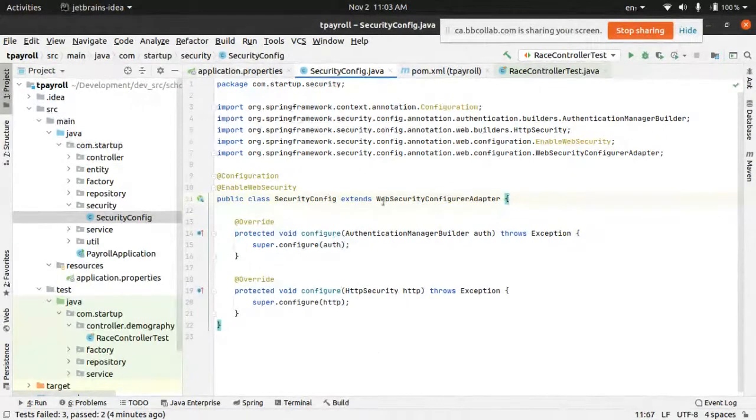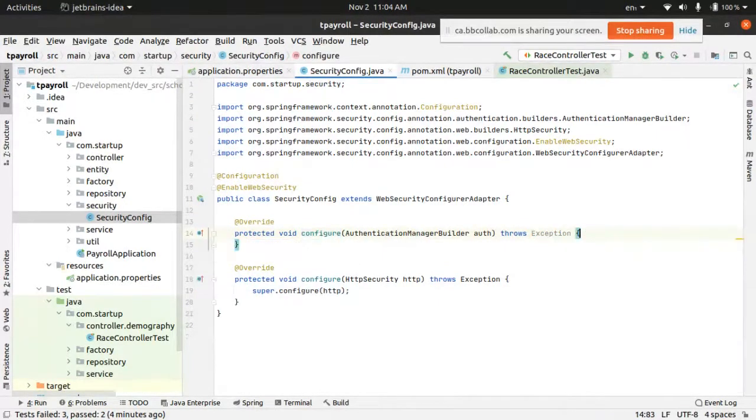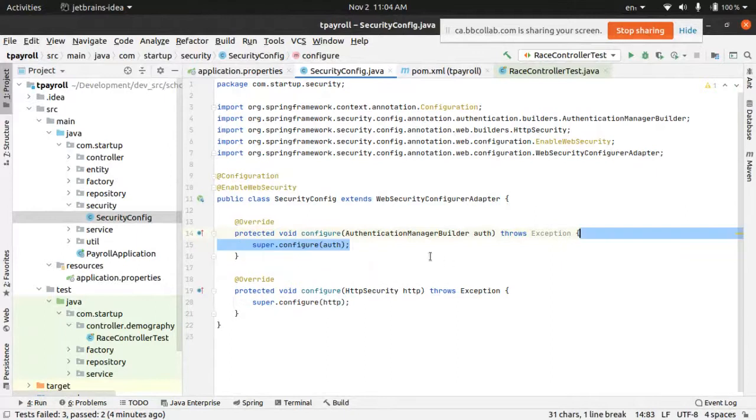This configures HTTP security, and this configures credentials. First off, let's take this off, because if you call this, you're trying to use the default implementation of this method. We don't want to use that.